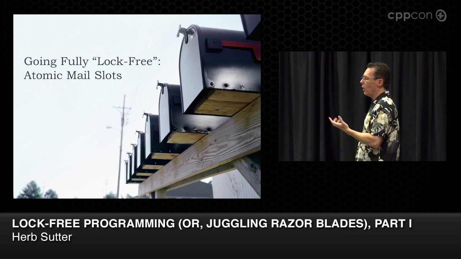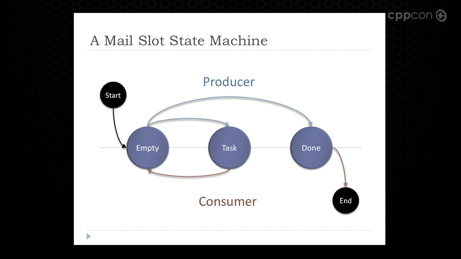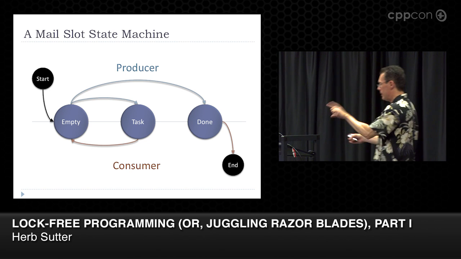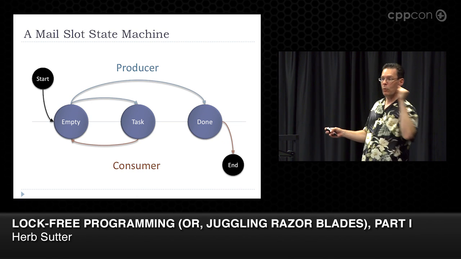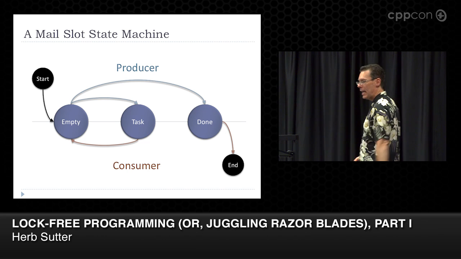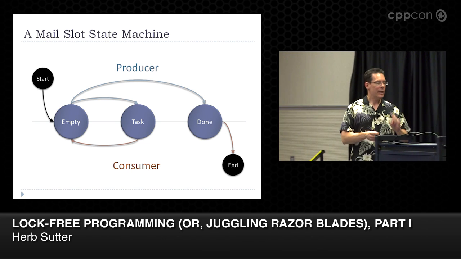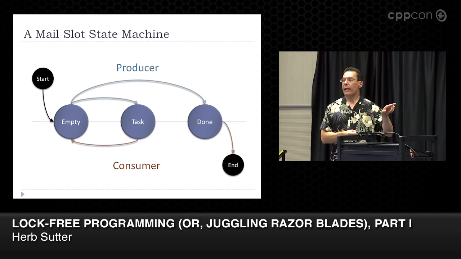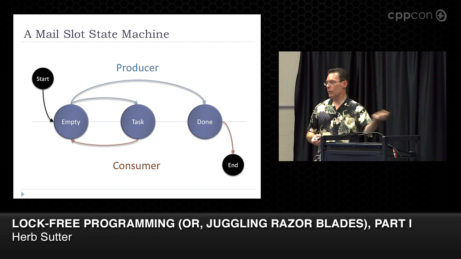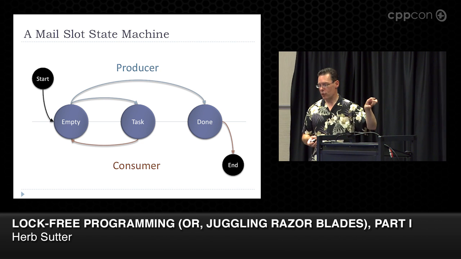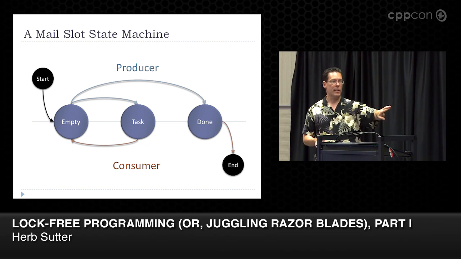And so now think of those slots as shared state, where for each slot, the producer takes the state of the slot from empty to it's either got a task or a sentinel in it. So if it's empty, he'll put something in it. But if it's not empty, he'll leave it alone. Only if it's empty will the producer put a new task in the slot. And the consumer who's coming along will look in his slot, and if there's something in it, then he has ownership of it. He will then take that task out of the slot, and so he owns the transition from having a task in it back to empty.